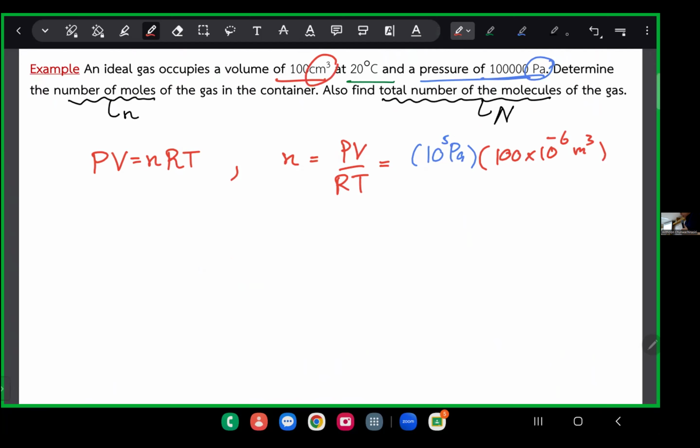Now, what about temperature? Oh, underneath the temperature, all right, R is R, just leave it there. And the temperature is in Celsius. That's not good. You want it to be in Kelvin. So you do 20 plus 273, turn it into Kelvin scale. So everyone good? All right, so this is how you use this equation of state, making sure that you use the SI system for everything to properly be calculated.